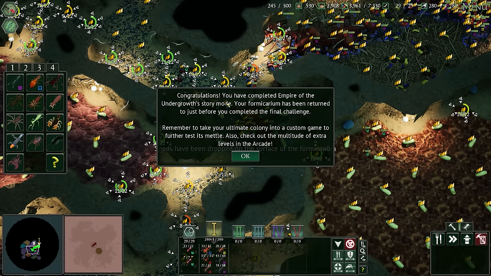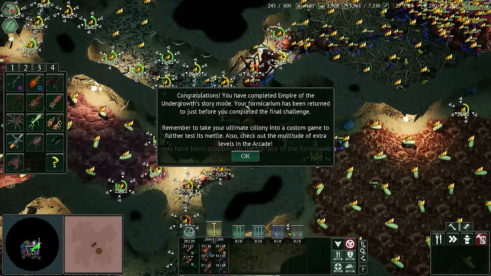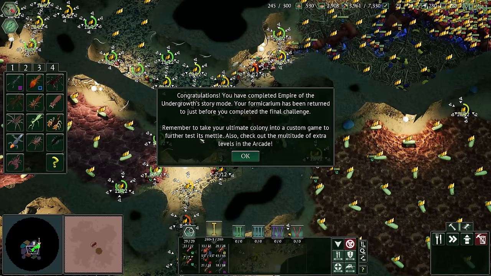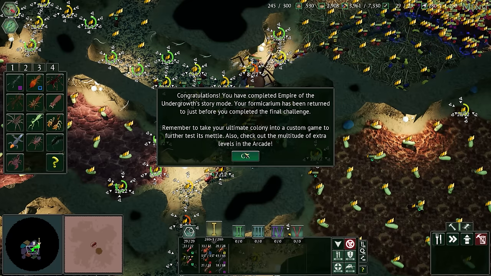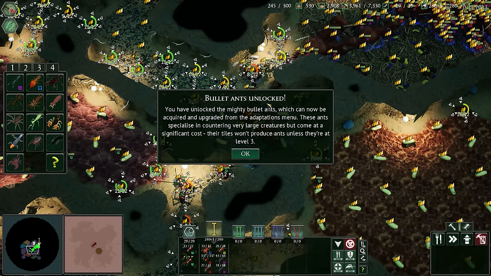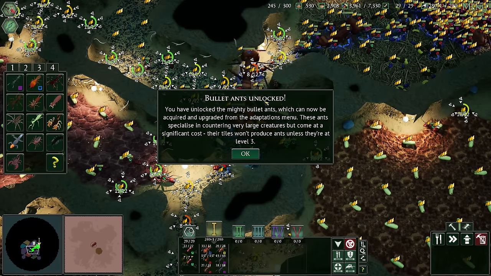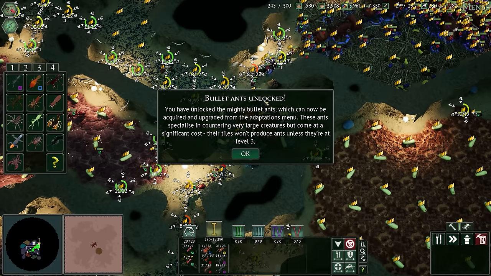Congratulations, you've completed Empires of the Undergrowth! Your former colony has been returned to just before you complete the final challenge. Remember to take your ultimate colony into a custom game to further test its mettle. Also, check out the multitude of extra levels in the arcade. Oh! Bullet ants unlocked! Oh, yes! That's brilliant. I love that. I love that they've even thought about it, you know, games, you normally complete them and you've got nothing to do. How about you complete the game, you unlock a whole new ant?